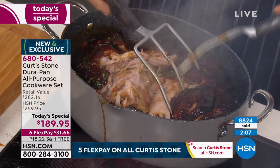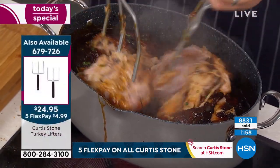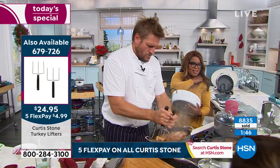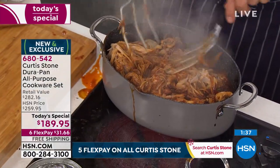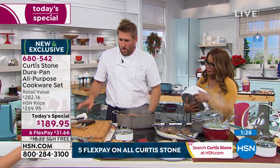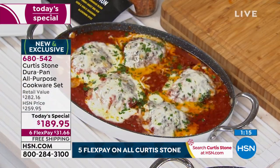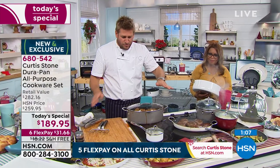These are my new turkey lifters — they're such a good piece and a beautiful hostess gift. If someone else is doing the cooking for you this year, the item number is right there on screen. We are approaching almost 9,000 of you that have ordered our today's special — you'll love it. This is my six-quart oval stock pot — you can fit all sorts of things in, even a full box of spaghetti going in that direction. Rochelle, look at that chicken — chicken thighs slow-cooked with cheese and tomato sauce. Also, this lid fits on this pot, and this lid also fits on the other pot — everything serves double duty in this set.